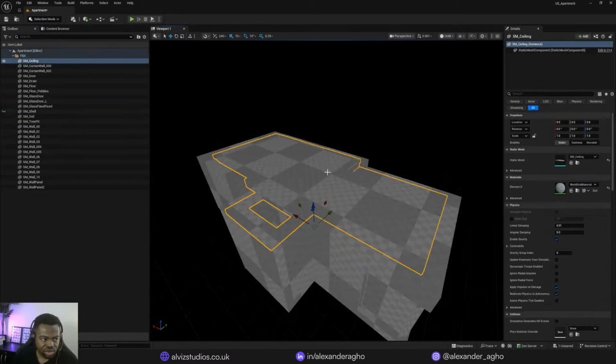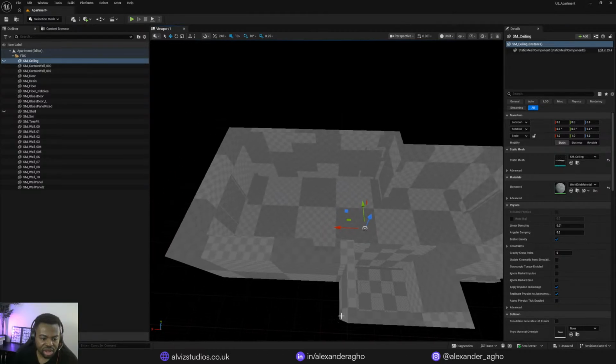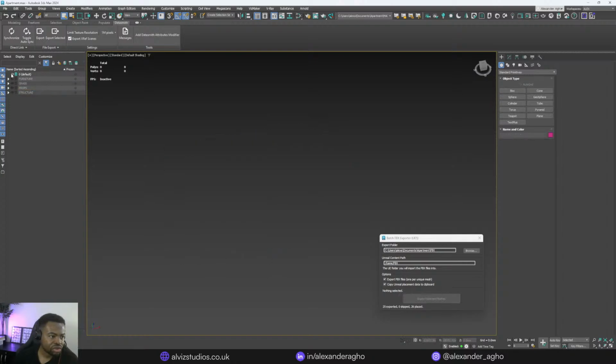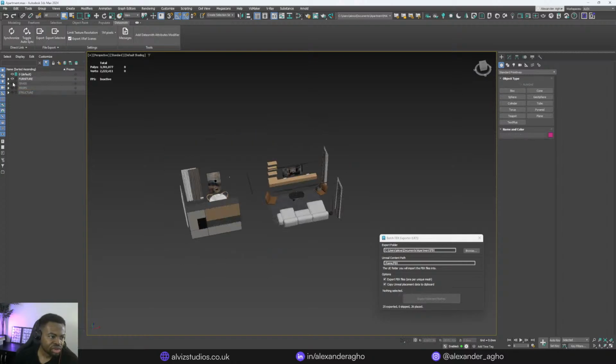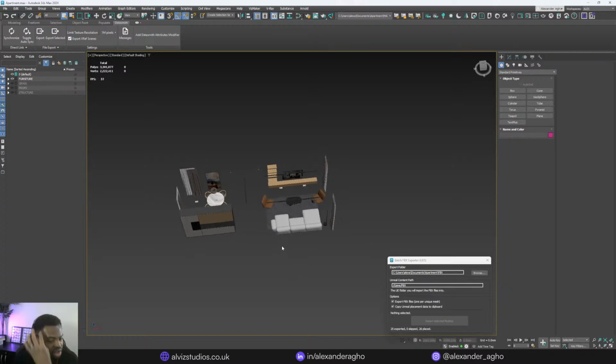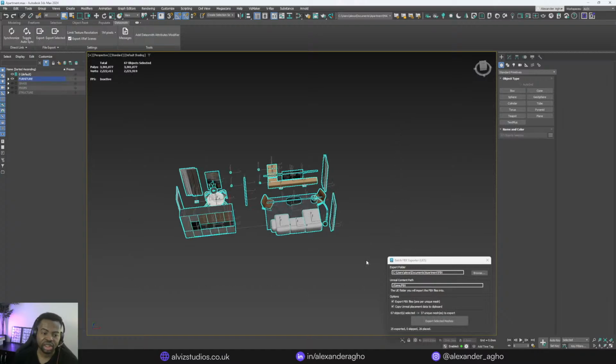Okay, so I'm just going to hide these two for now so that when we import the rest, we can see. So I'm going to go back to Max, hide the structure. Next, we're going to export the furniture and grass. We'll do the props later because the furniture and grass, actually, let's just do the furniture alone. The grass and the props, we're going to import them later after we've covered materials. These ones right now, we're not going to import them with materials because, again, the whole point of this series is to teach you how to create your materials.